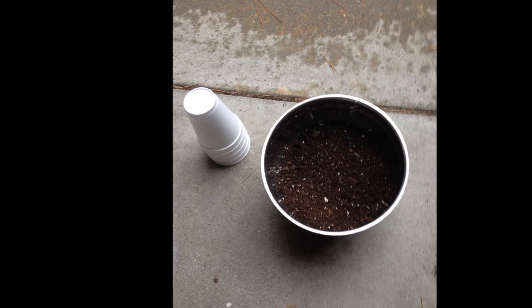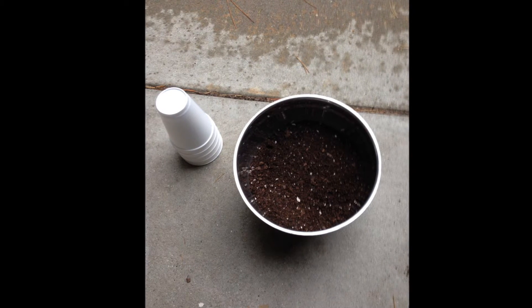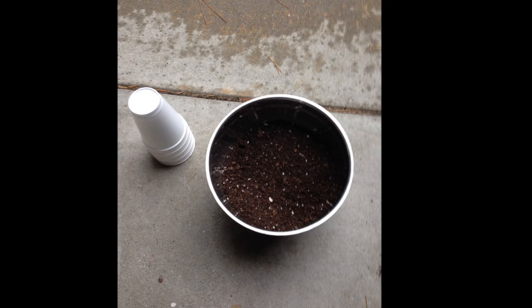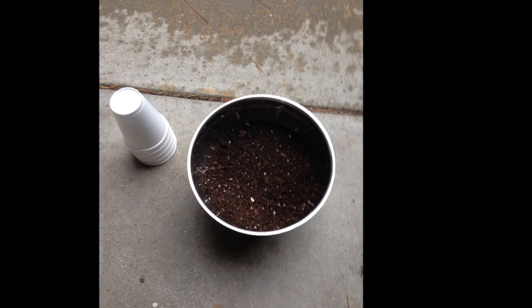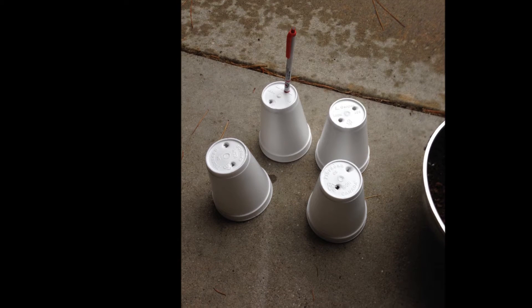Everyone's got a video on it, so I'm joining the team. I started out the propagation process with some leftover tomatoes still alive, styrofoam cups, and some very high-grade potting soil — I think the better the soil, the better the opportunity for success. We'll also need water because we need really damp soil to put the suckers into. I popped a couple of holes in the bottom of each styrofoam cup for proper drainage.